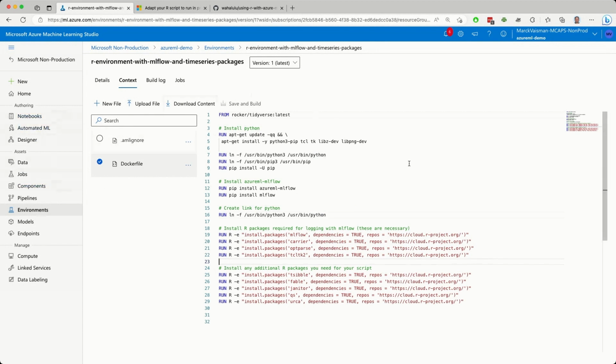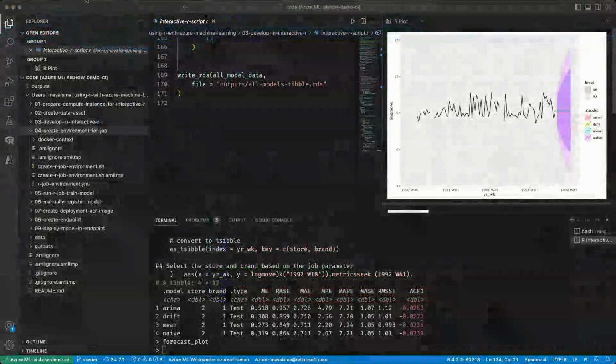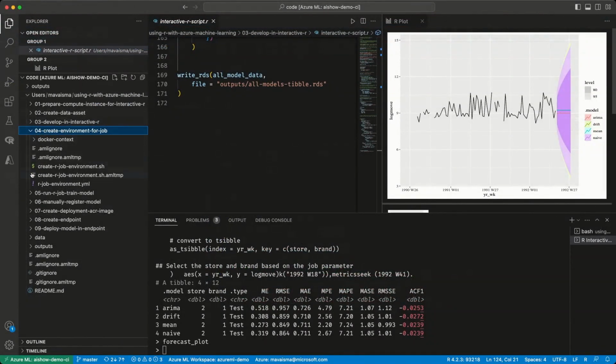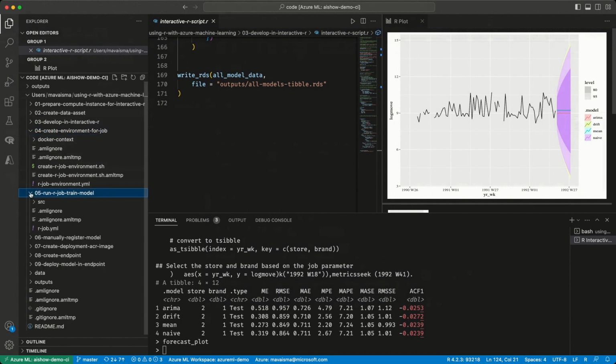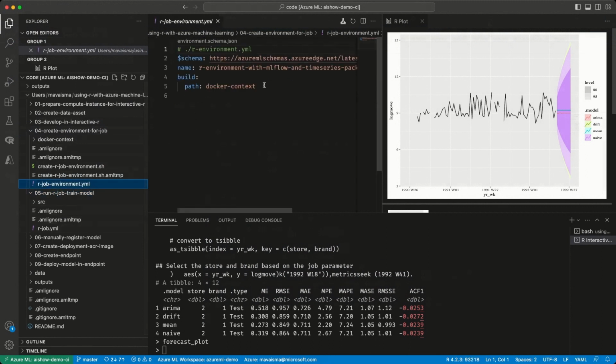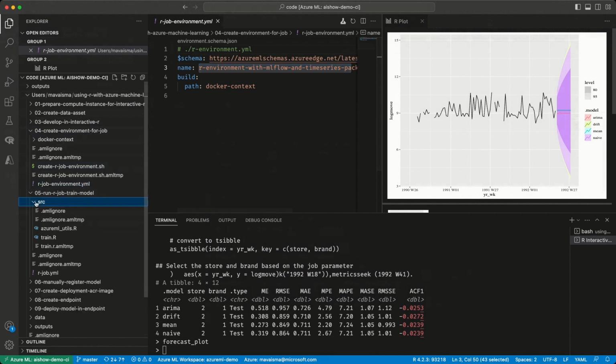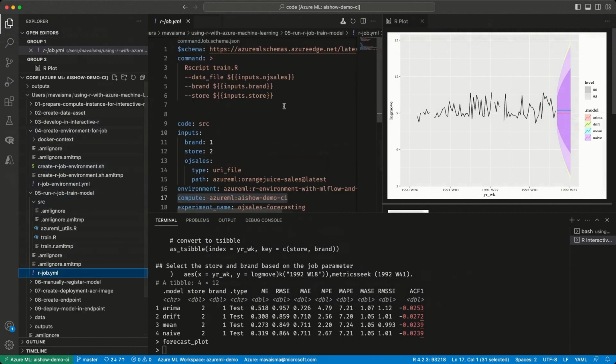So I've done that. And then step number 5 is, okay, now I have my environment, and I've already modified my code. So in this 05, again, in the repo there are readmes in every step, which explain what's actually happening. But the point is here I'm actually specifying the job run. And then I have the YAML file that I'm going to need, which is this one over here. This is the name of the environment that I created earlier. Here's my R job.